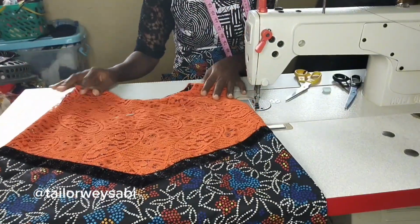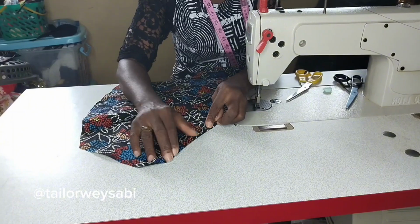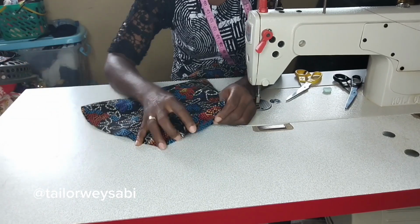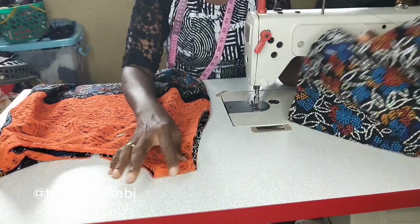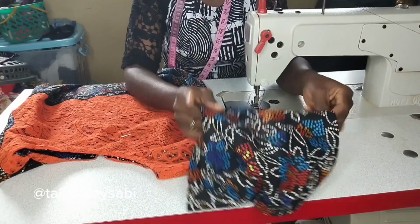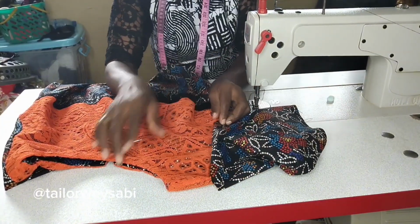Now to fix the sleeve remains. So my sleeve, I fold the edge of the sleeve, a tiny fold. When I fold it down, I'll close the armhole and then fix my sleeve. So I have shaped my armhole and locked my sleeve. The last thing to do now to fix my sleeve, I'll fix the sleeve from the armhole up to the shoulder line. I fix it, but you know the sewing will be inside.